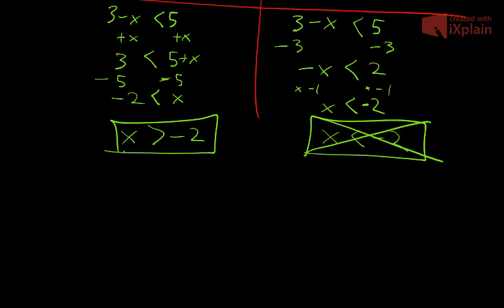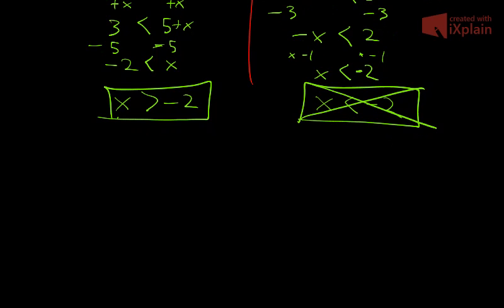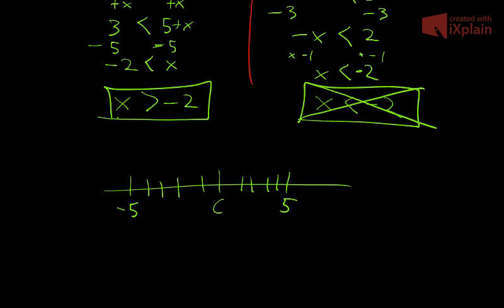Other than that, we should already know how to graph these things on a number line. We did that a little while ago. So once we have this, we should be able to make our little number line here. 0, negative 5 over there, 5. This is the most hideous 0 I have ever written. I'll fix that. And if I want to graph x is greater than negative 2, I'd start by putting a circle over negative 2 and an arrow on the side that is bigger than it, because our x has to be larger. And just like that, we've graphed our inequality.